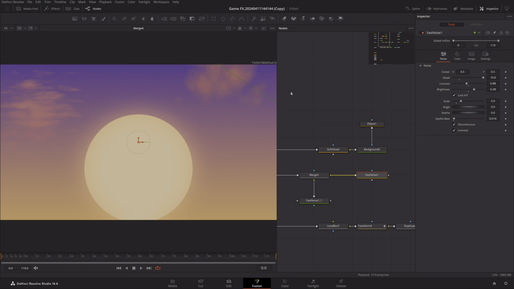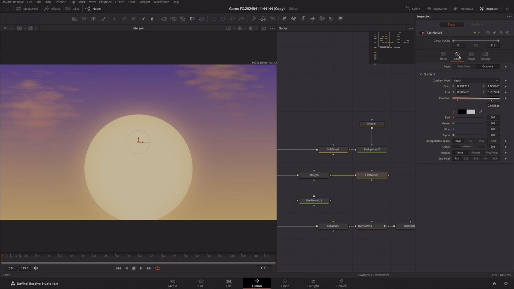I haven't locked my X and Y axis because otherwise I wasn't able to get that cloud from this perspective. So for that, I needed my Y scale to be increased and X scale to be reduced. So for that, I unchecked this lock X and Y. And also my seed rate is just a little bit increased, and discontinuous and inverted is also checked. If I go into my color page, in here you can see the default is set to color, but I changed it to gradient, and here my gradient type is radial, and X and Y values are again changed. And if you change it, boom, you can get some other variation of the cloud.